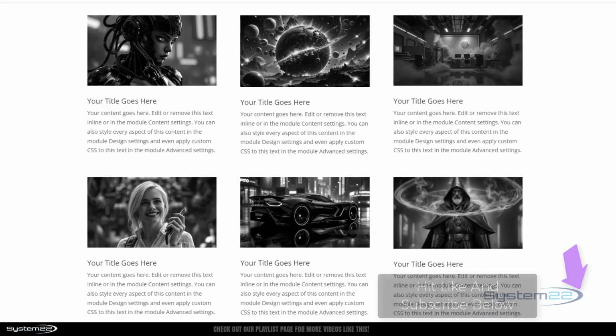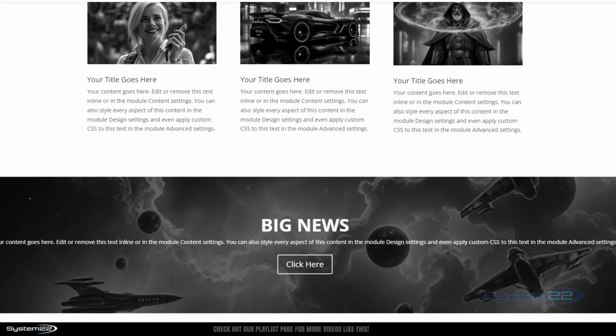We've got some blur modules here. When I hover over them, you'll notice that the image is going to change from black and white to color. It doesn't matter which part we hover over. You just hover over the writing, and the image is still going to change from black and white to color. Really easy to do. No coding involved in this at all today, just using the inbuilt features of the Divi theme itself. And this can be used on just about any module you want.